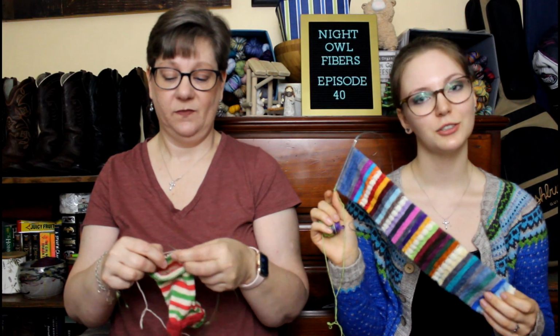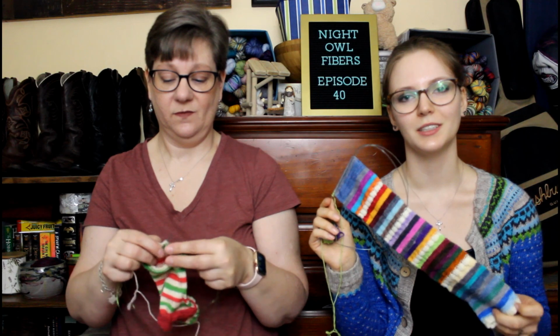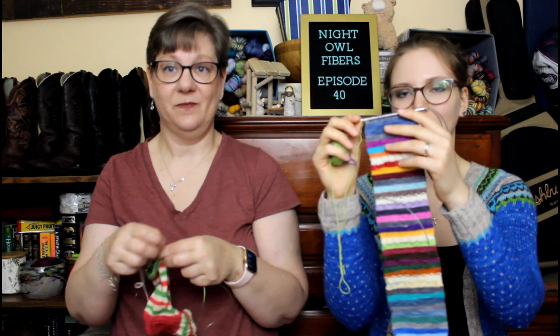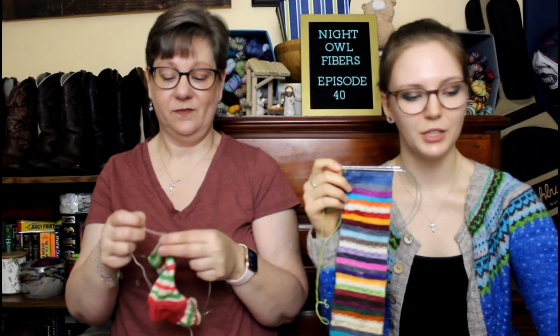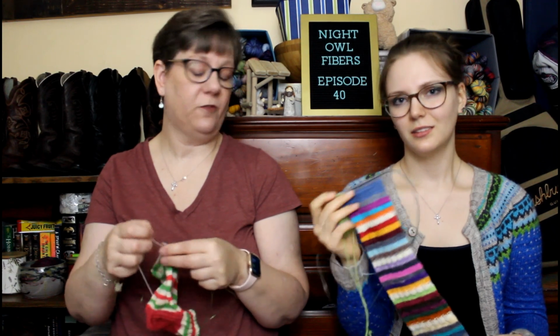Generally I don't want to knit the sock tubes, because I want to be working on my socks. You can imagine this is like the length of a sock right now. Yeah, when you compare. It's pretty long, and that's not even the full five months.